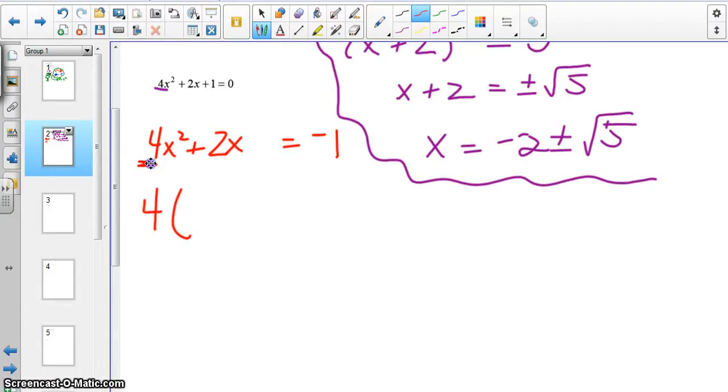No matter what this number is right here, that is the number we would pull out. And then we'd have everything else over here. This is going to actually be a fraction. If I take four and divide four out of two, I'm left with a half as the result. I'm leaving this space right here because this is where I'm going to complete the square.